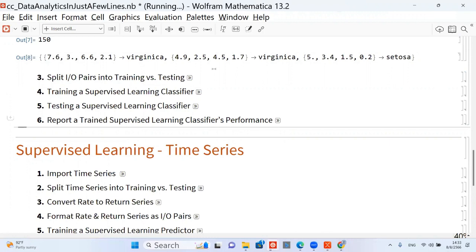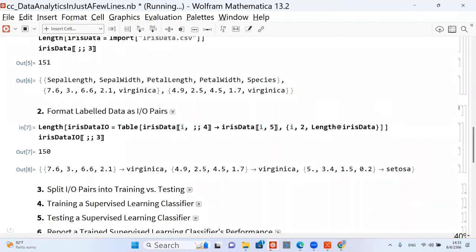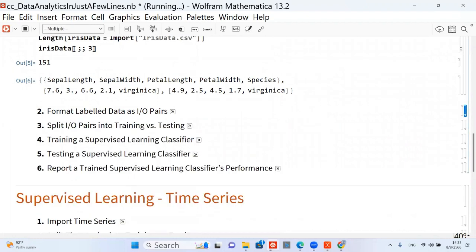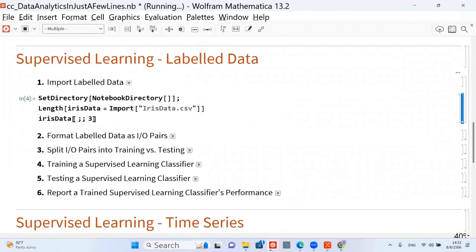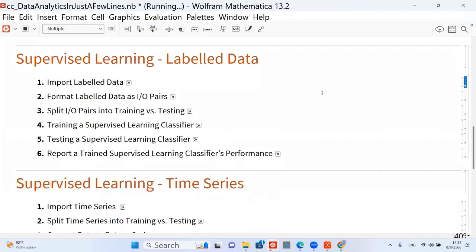Okay, so this is how things work. Let me just hide the code so you can actually see what's happening. This is an example of a complete data pipeline. First, you have to import labeled data. That means something like, in this case, iris data. You take a measurement of the flower and you try to identify the species. This is like the hello world of machine learning. You see this all the time, but I want to show you the steps.